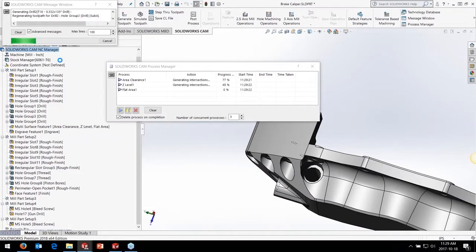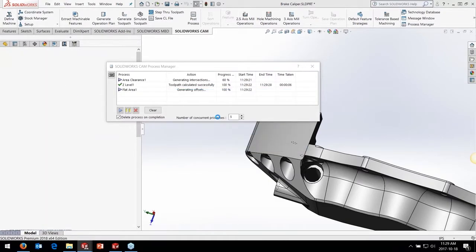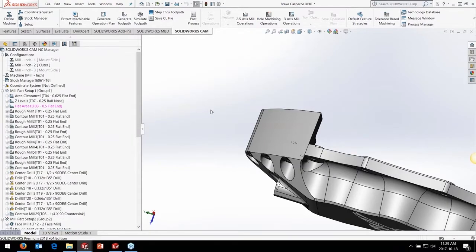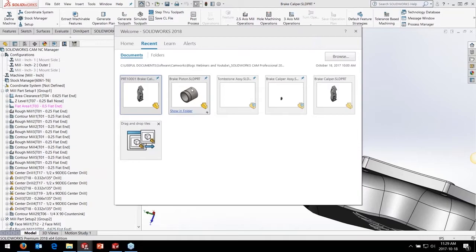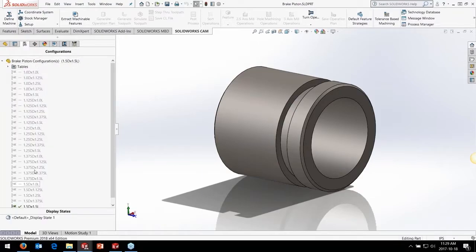Or, if you've got the Professional, I can use it for switching between a lathe program and a mill program. If you've got a part with both types of geometry in there, you can use it to switch between lathes and mills. Or I've got an example of the actual brake piston here where we've got a bunch of different SOLIDWORKS configurations using a design table. Well, do I need to go and program every single variant of those? No, I can just go through. In this case, I've set my machine up to a lathe. I obviously get lathe tools now. I get access to a lathe post and a chuck and things like that.